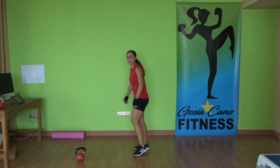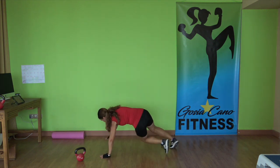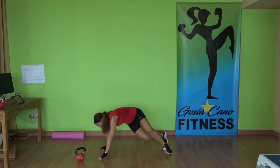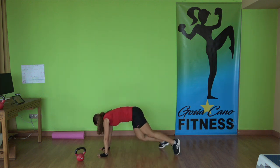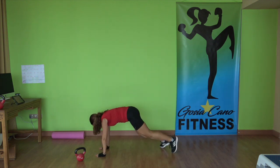All right, kick throughs, 3, plank position, 1, stay low, exercise. And go. If you cannot tap your toe, just tap the shin. That's fine too. Coming almost end of round one, keep it going.